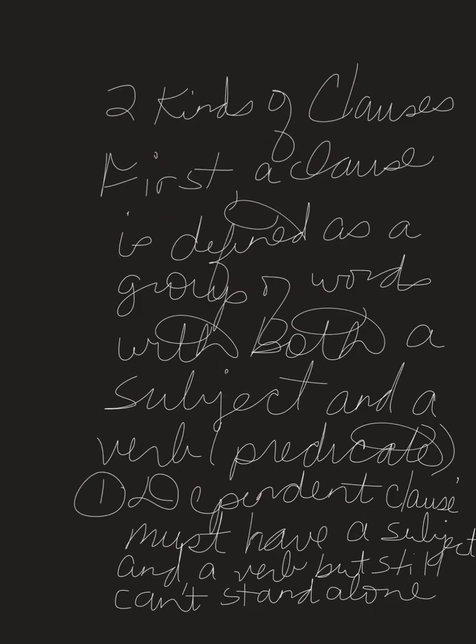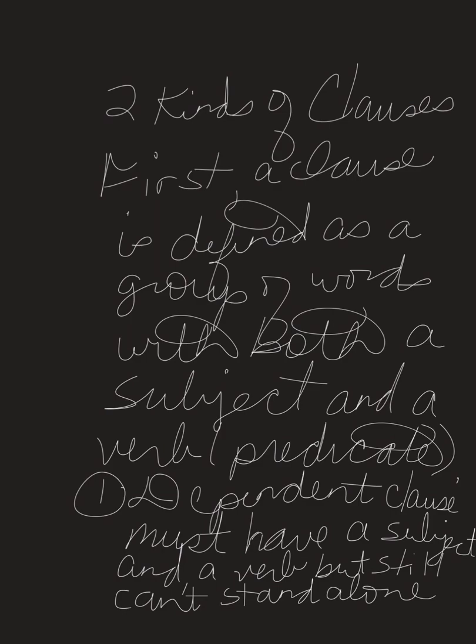We have two kinds of clauses that we're going to discuss, and really these two kinds of clauses are what we're going to discuss for the rest of the chapter, really, after this section. So, first let's define what a clause is. A clause means a group of words with both a subject and a verb, or subject and a predicate. Okay, verb and predicate mean the same thing. All right, so first kind of clause of the two that we're going to talk about is a dependent clause, otherwise known as DC. We would abbreviate it that way.